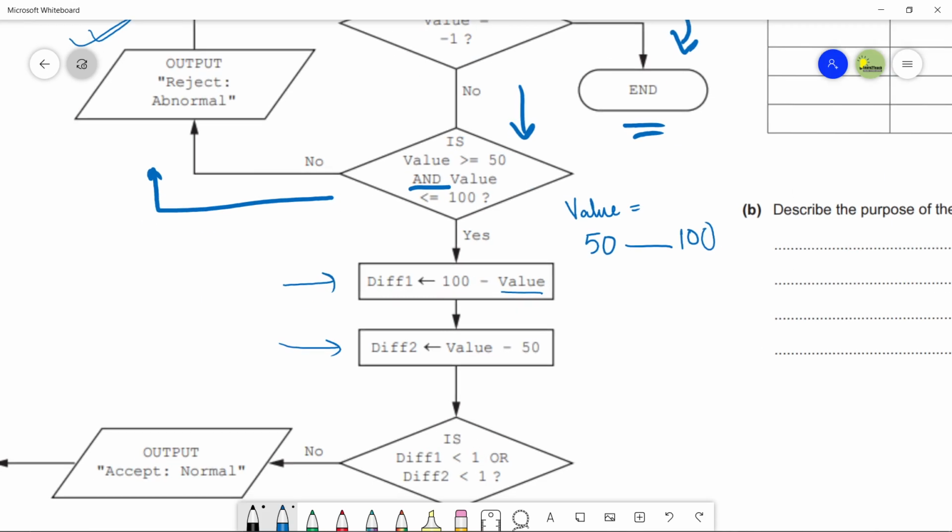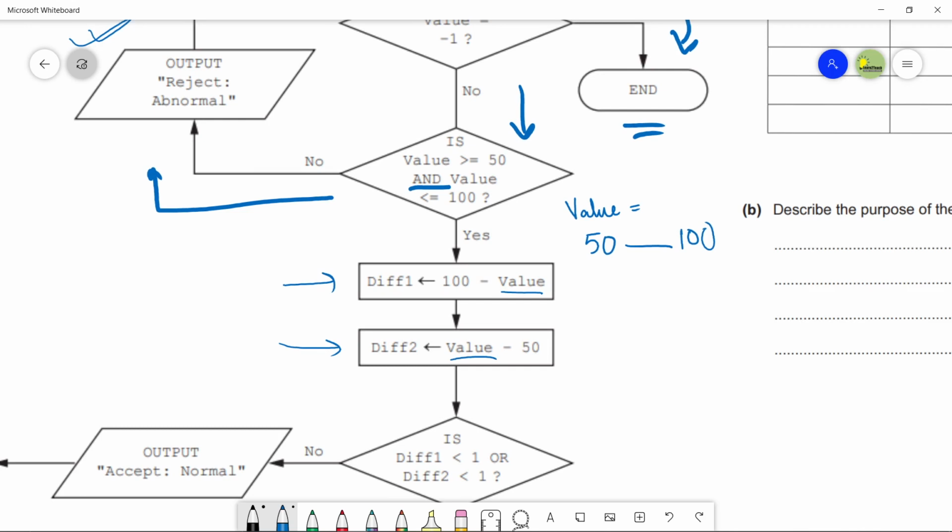Similarly, you also do the same for difference 2. You will calculate it as value minus 50. The number 50 will be subtracted from the number that is stored in the value variable.